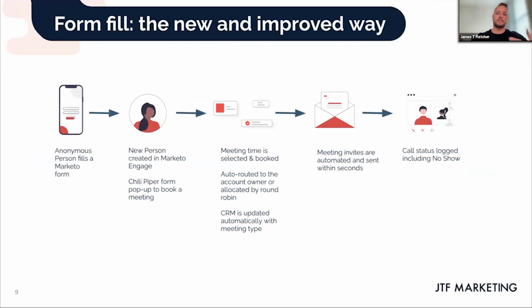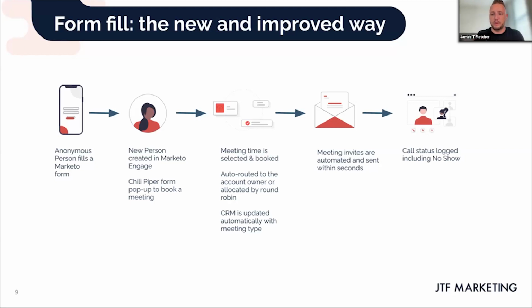Now, in a new world and a simplified world, we can actually automate a lot of this. And this is where Chili Piper starts to play a vital role in the creation of conversations. So we get the same process, the same start point. Someone's engaging with one of your Marketo forms. A new person may be being created in your database, or an existing person may have an engagement updated against them. And then as we fill out the form, we've got a Chili Piper pop-up, which we'll have a look at an example. Gaines will share one with us in a second.